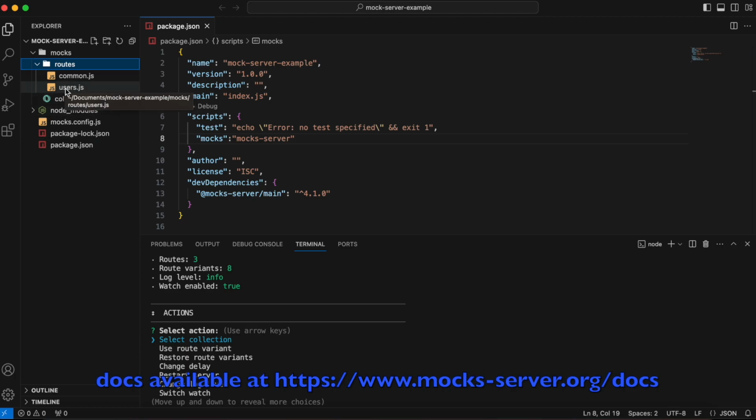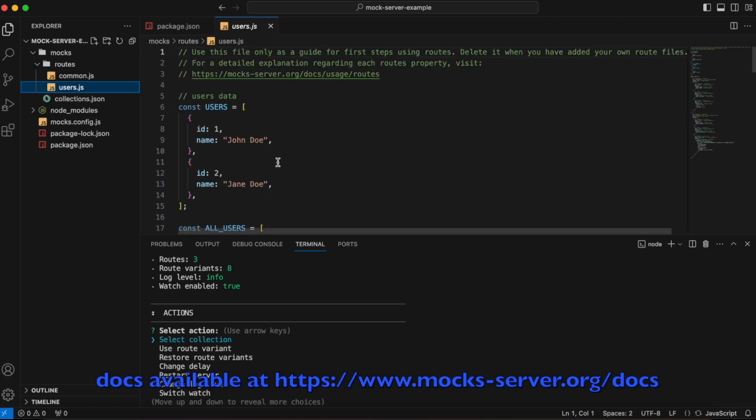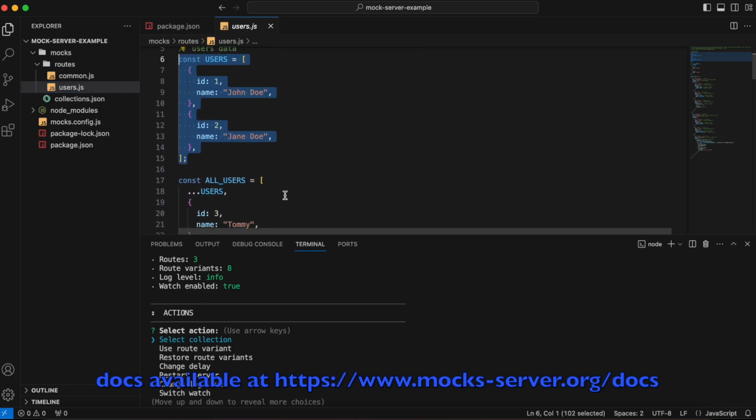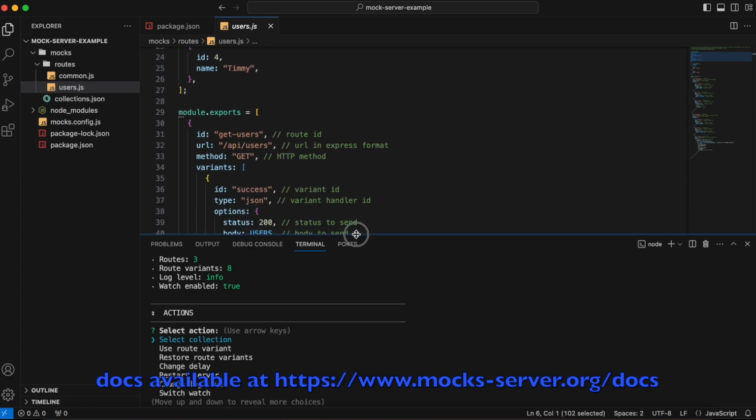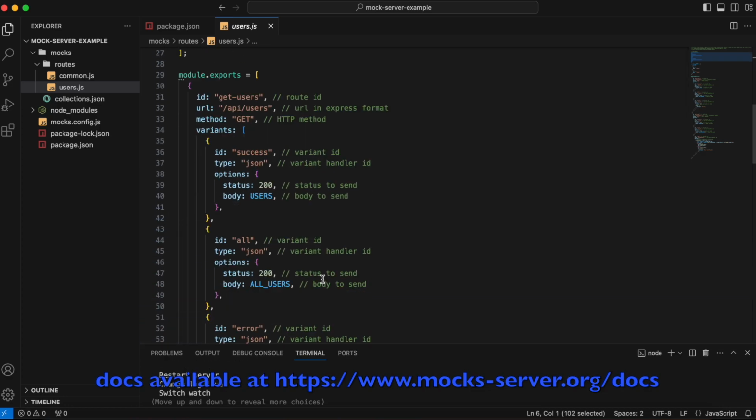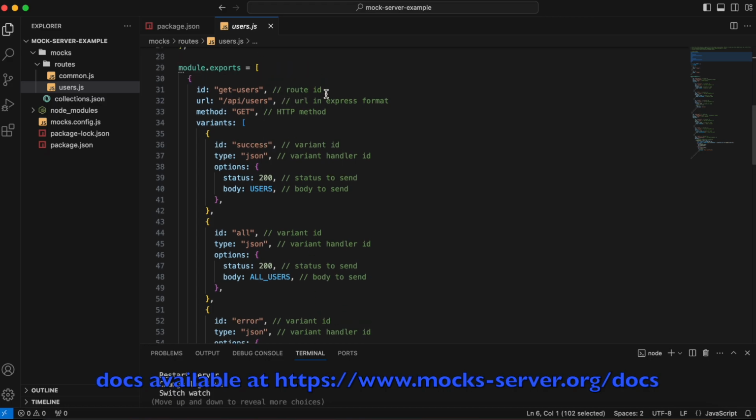Okay, so let's have a quick look into the users.js file. This is the file which defines the route for all user related APIs. First it defines a sample response like users, all users, and then we need to create a route and it should have a route ID.